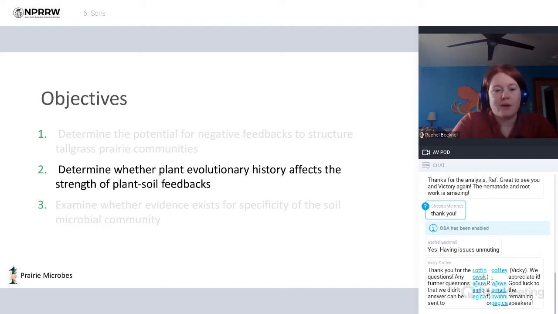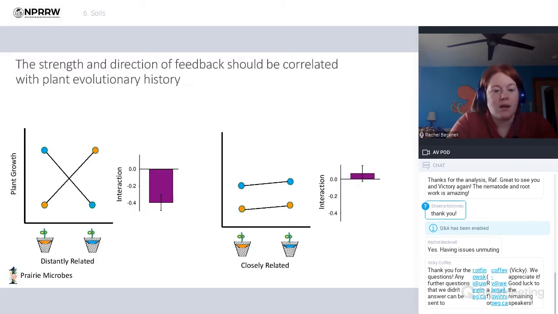Okay. Next, I wanted to see whether these patterns that we're seeing could be impacted by plant evolutionary history, or how closely related these plant species pairs are to each other. So that interaction that we saw before is what we would expect if you were to have two distantly related plant species growing together. So in the case of the aster and the mint, we'd expect this situation where I have distantly related plant species growing better in the other plant species' soil. And that's because we expect more closely related plant species to share similar soil pathogens. So if you see this orange species growing in the blue species' soil and they're closely related to each other, they're not able to escape their soil pathogens because they share essentially the same soil pathogens.